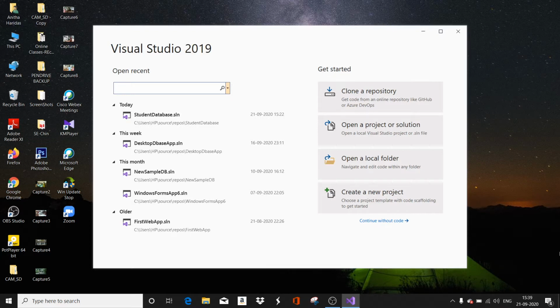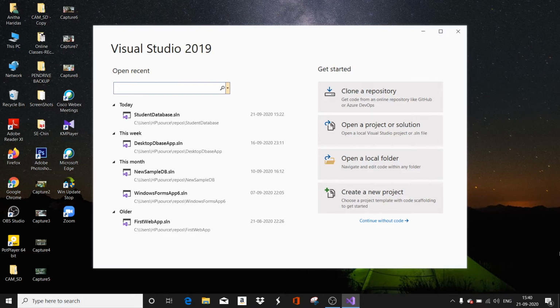In this video we are going to discuss how a student database can be connected to a .NET desktop application. We have already discussed how a desktop application can be created, and how the application can be connected to a MySQL database. In today's application, we'll be seeing how multiple forms can be created and how the database can be manipulated, how we can access the data from the database.